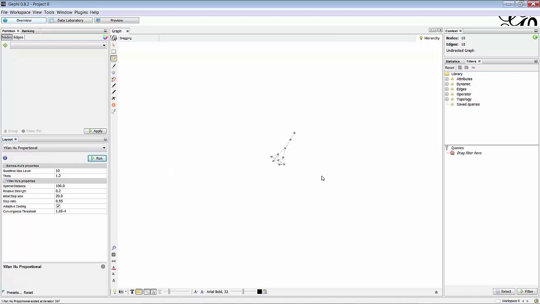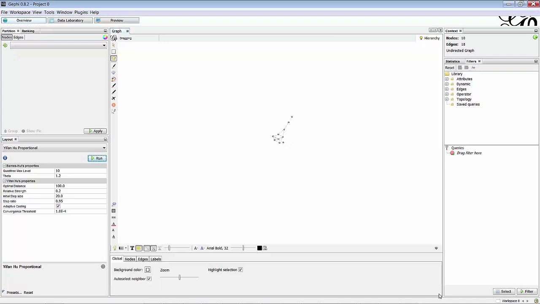Alright, so once you have visualized that, the next thing that I'm sure you would like to do is zoom this whole example in. You can identify here in the lower bottom right corner this small icon. When you open this icon, you will see that the first tab here is global. Just try to play there with this slider, and you can zoom this whole network in and out. And the second thing is that here you can also change the shape of this diagram.